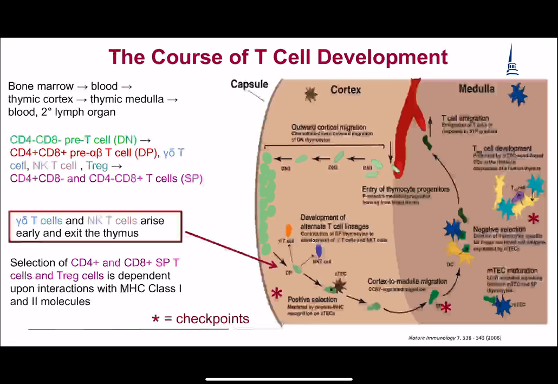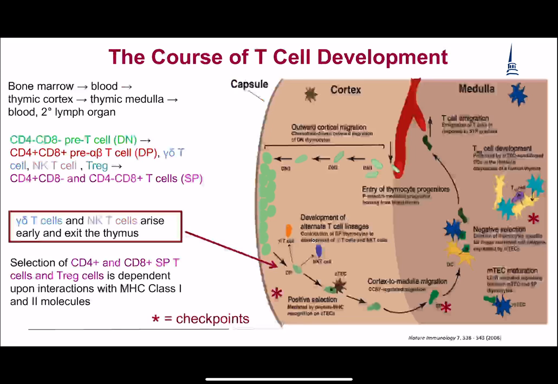And if you remember, it kind of makes sense because they don't recognize their antigen on MHC. NKT cells use CD1. So somehow they get to this point, they become the single positive CD4, CD8. They leave the thymus already about halfway primed. So once they get into the periphery, they react to their antigens extremely rapidly. They're not going to go through all the processes we're going to talk about tomorrow for T cell activation. Okay? So that's what sets them apart.